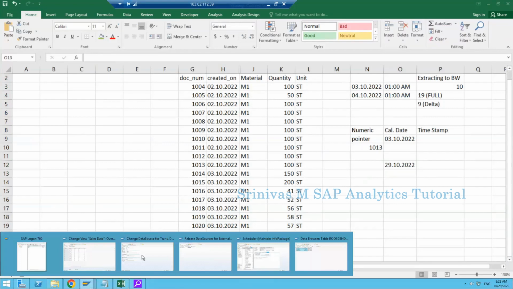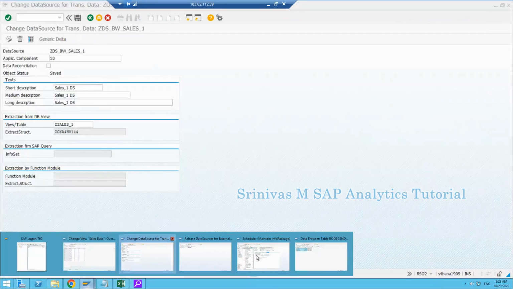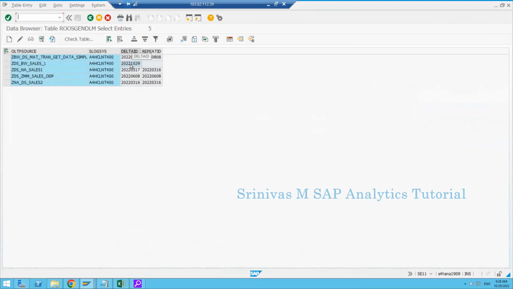Once the delta info package got triggered, it fetched some data, and again it is not fetching data into BW for that specific date. So today is the 29th, it extracted some data into BW, and it did the timestamp. If you go to the timestamp table, you see the delta ID stored as 29. So now if you try to bring the latest records again into BW, the system is not fetching any latest records. Correct? So how to handle this scenario?